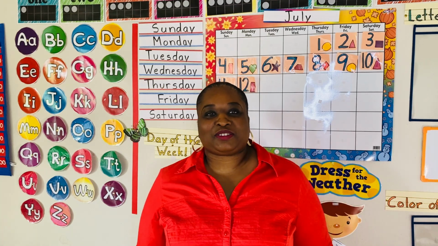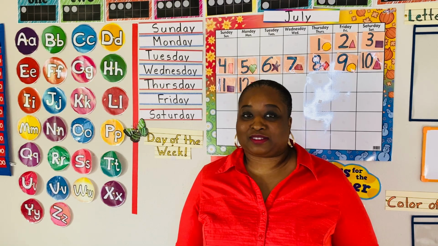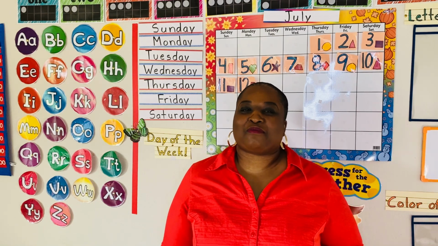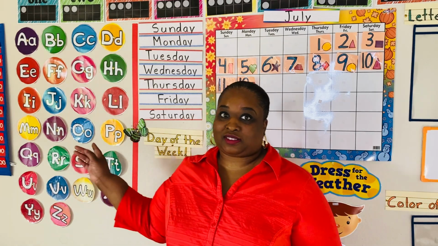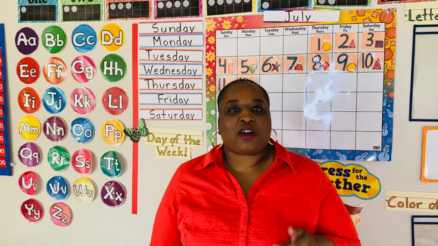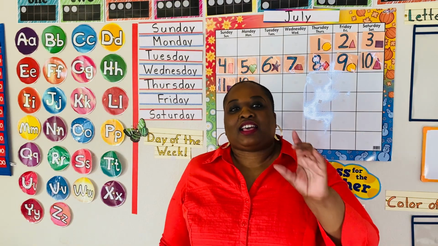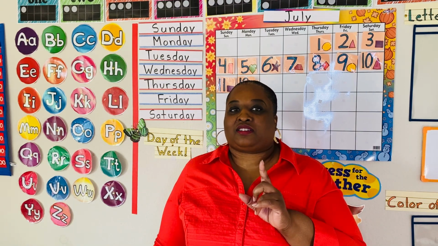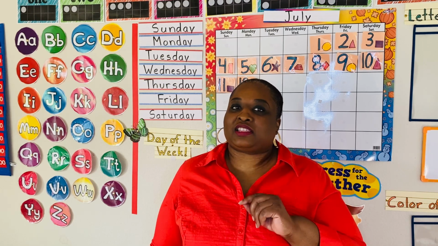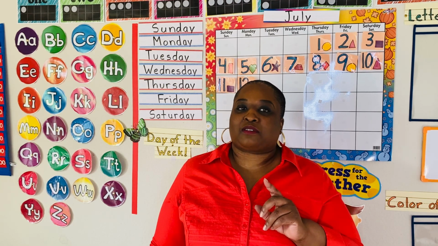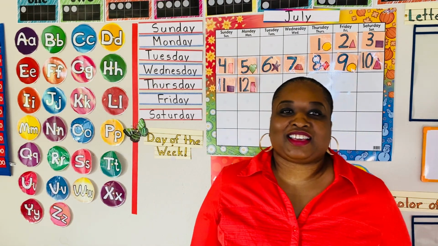So what I want you to do this morning is get a piece of paper and a pencil, okay? Because we're gonna do some writing a little later on. But first, we're gonna start with the alphabet, okay? And I want you to think of, or write your name down, have your parents write your name down. Look at the very first letter in your name. And I want you to think about that letter and what that letter says. And we're gonna talk about what sound that letter makes in a song, okay? So let's go ahead and get started.